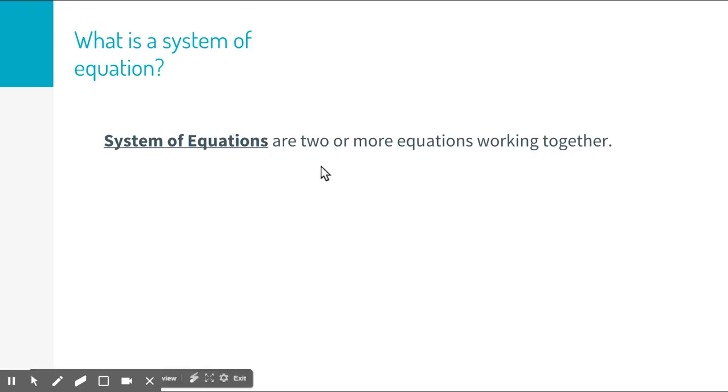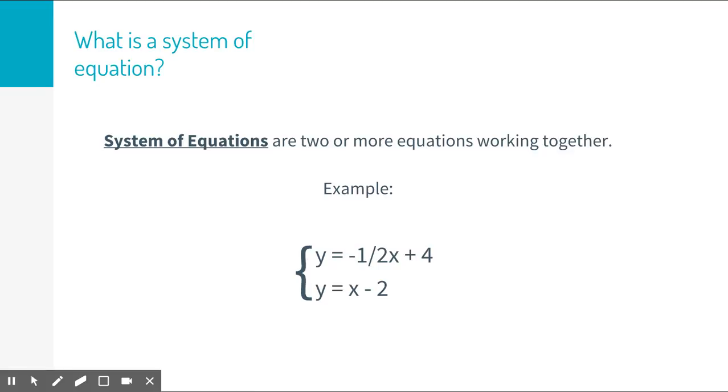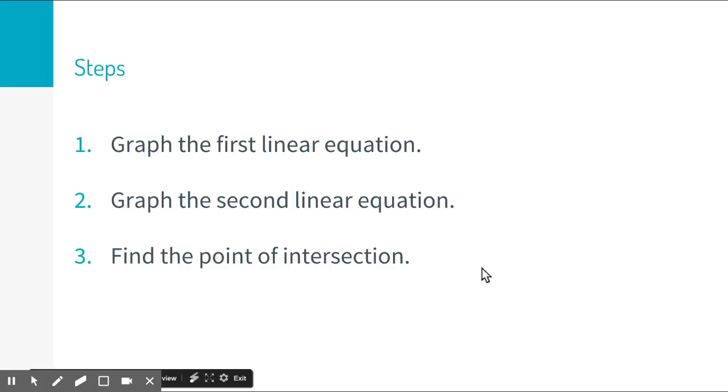So a system of equations is just two or more equations that are working together. And you'll see this written as a set of equations. So I've got one equation, and I've also got another equation. These two equations work together, and our goal is to find an x value and a y value that cause the equation to be true for both. So for instance, if I have 0 and 2, then that would be a solution for both, and they would check out. And this will make a little bit more sense as we start going through it.